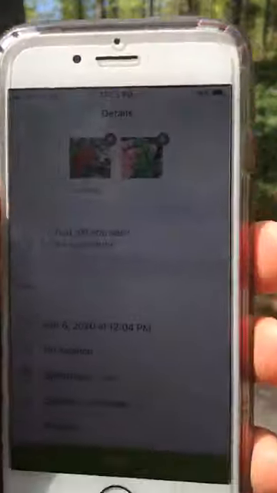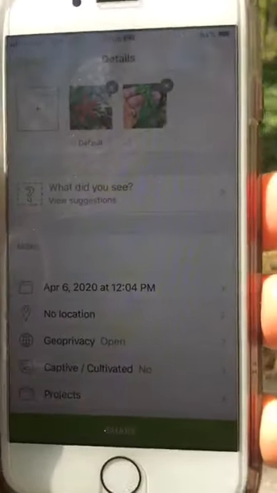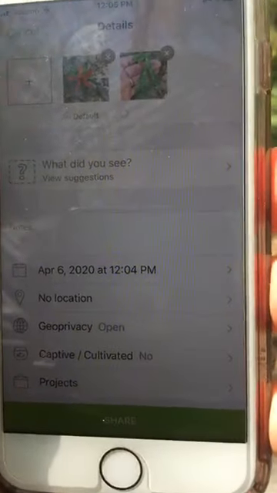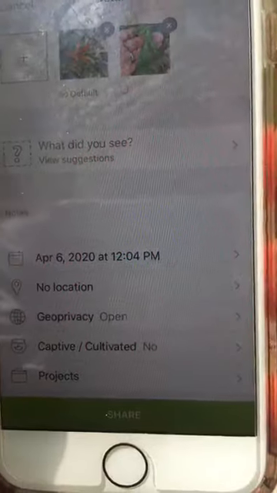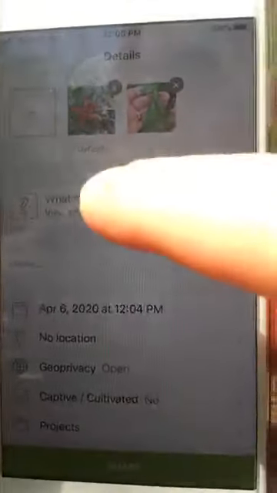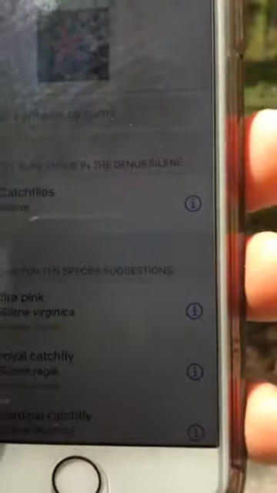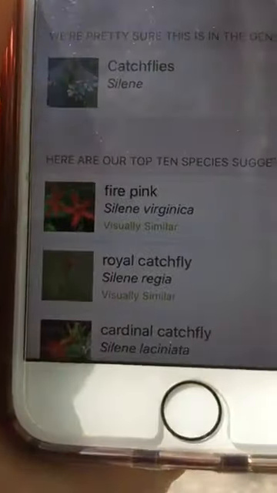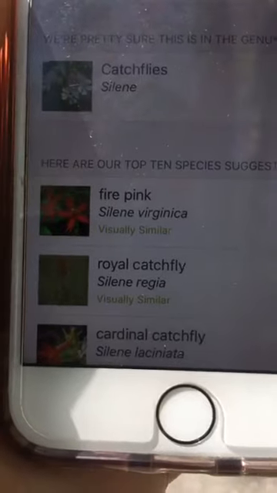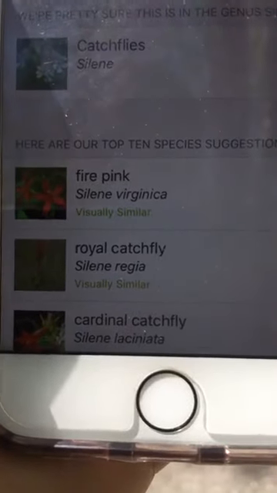It's kind of hard to see with the glare, but if you look down below where the pictures are, there's a little rectangle that says, "What did you see?" You're going to click on that, and based on the pictures that you've submitted, it's going to give you a list of things that it probably is.